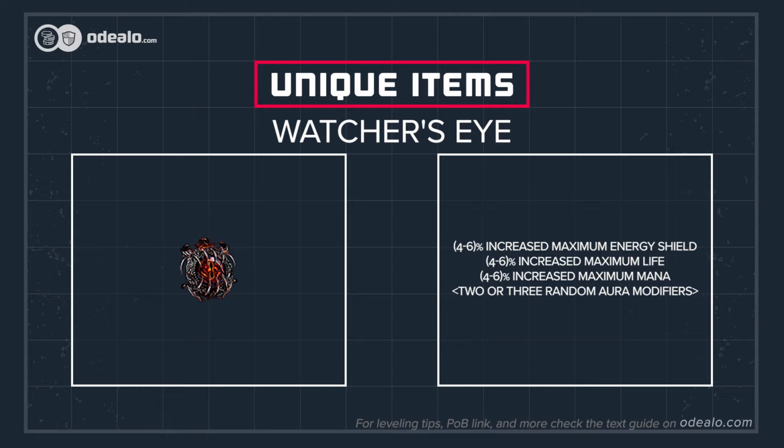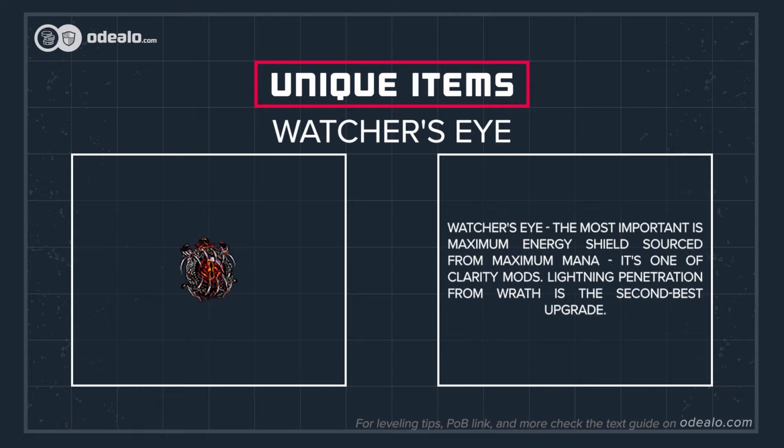Watcher's Eye. The most important is maximum energy shield sourced from maximum mana. It's one of the Clarity mods. Lightning Penetration from Wrath is the second best upgrade.